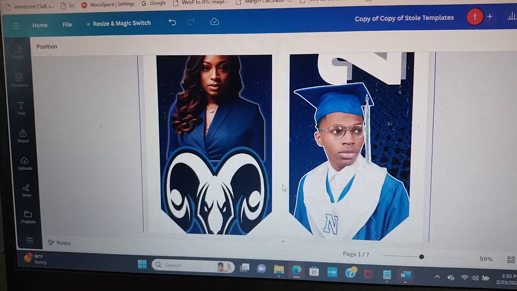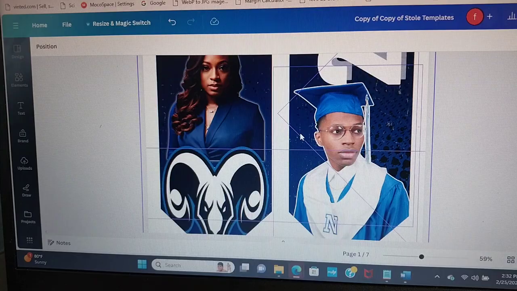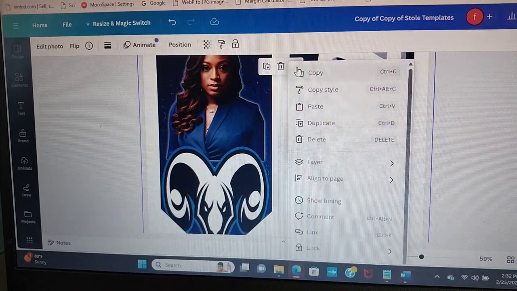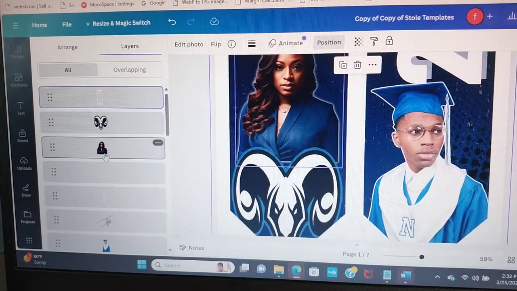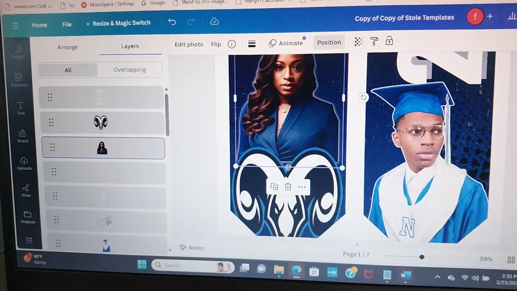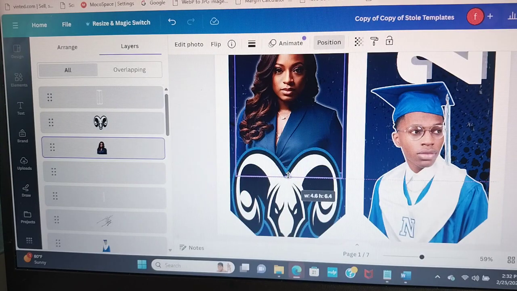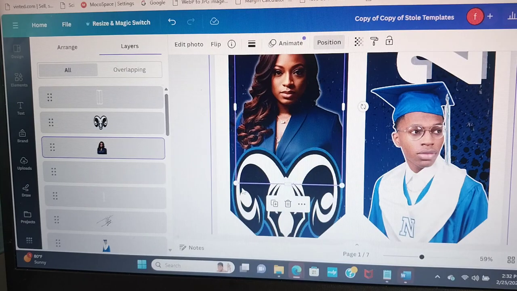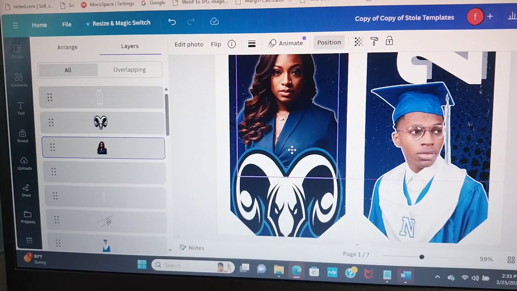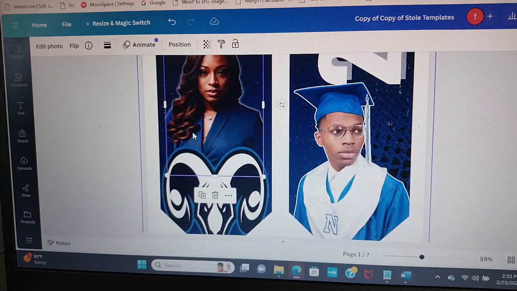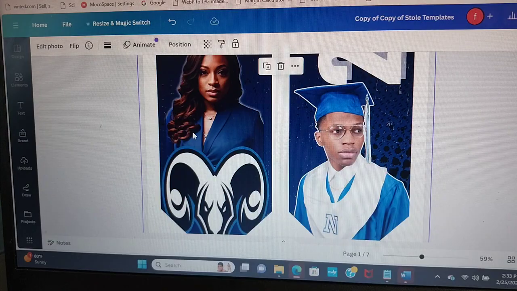So what you want to do is very easy. Once we added those effects, you can see it. What we're going to want to do, again, very easy, very simple. We're going to layer, show layer. We're going to click on my photo and we're just going to edit it. I'm going to bring that down. And then I'm going to bring it over. I'm sorry, you guys. Okay. I think that's good. Let's take a look. Boom. There you go. It's in there. It's flawless. We're good to go.